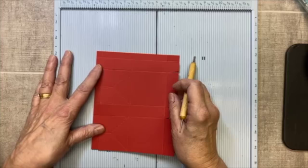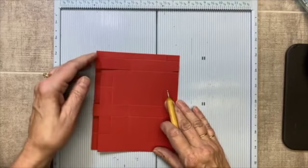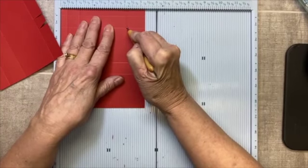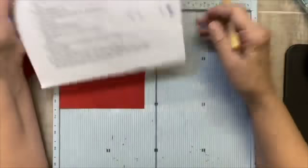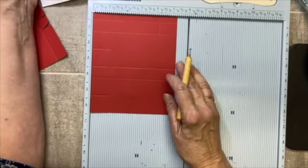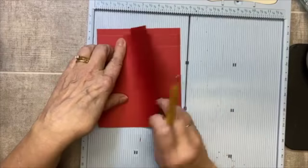This goes here like that. I've got that done. Okay. 4 1/8 and 4. I'm confused. All right, let's just start again here. Maybe this won't be quick. I've only made this once, so. All righty. So I have this. This is not confusing. I don't know why I'm making it so difficult.